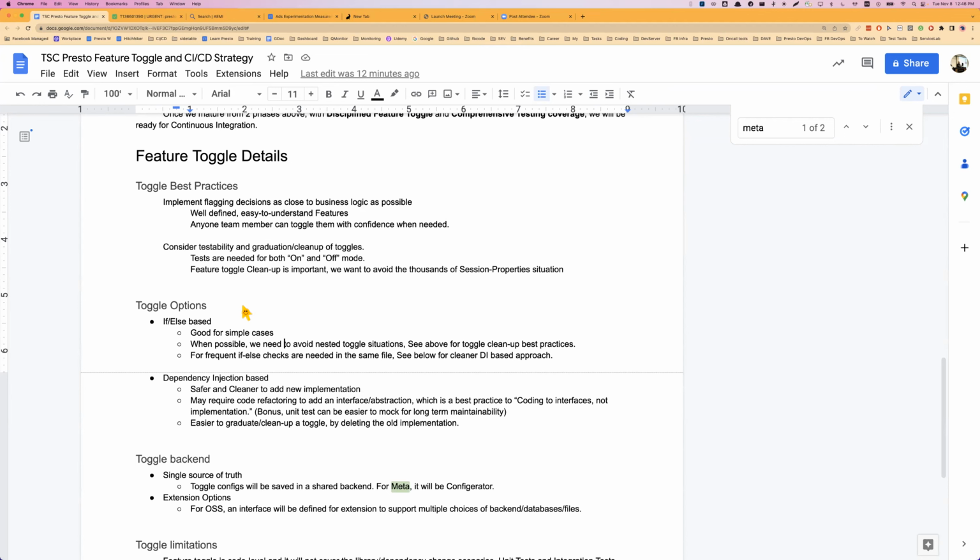It's very good for simple cases. You may see a lot of usage like that already in our code base for either static config or session properties, right?